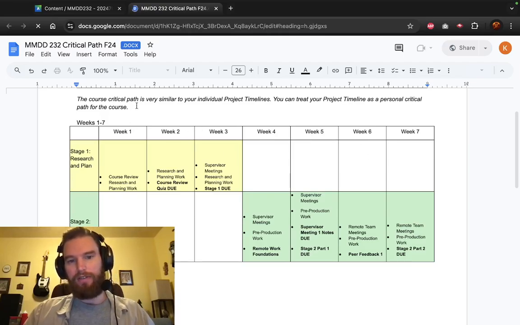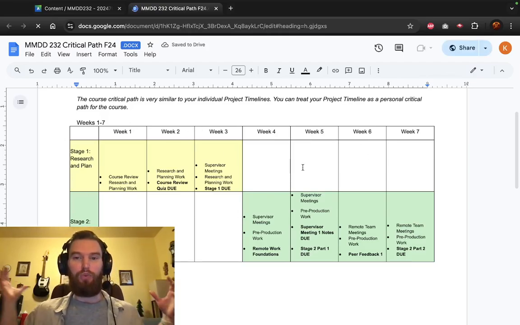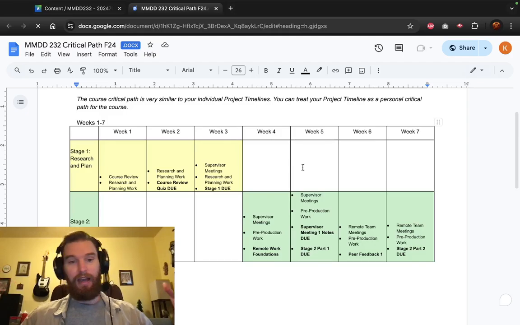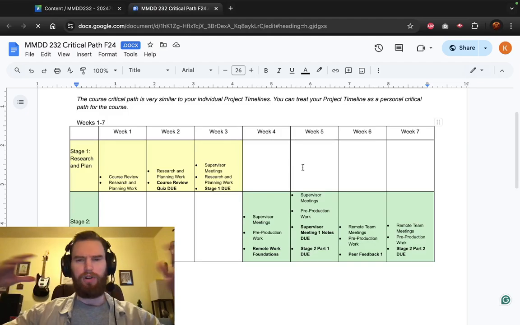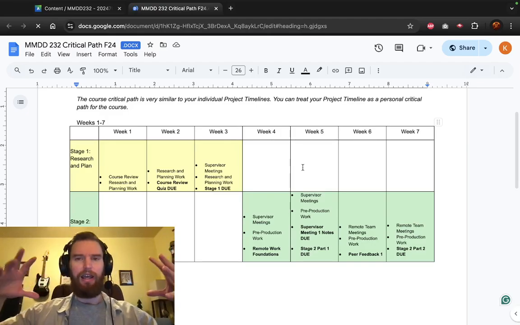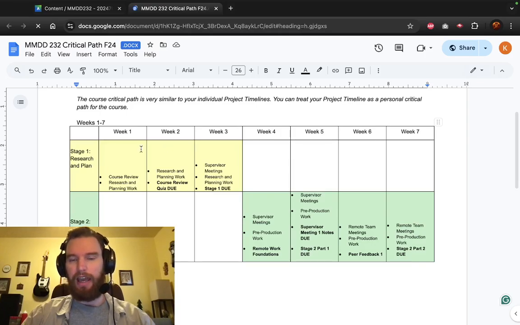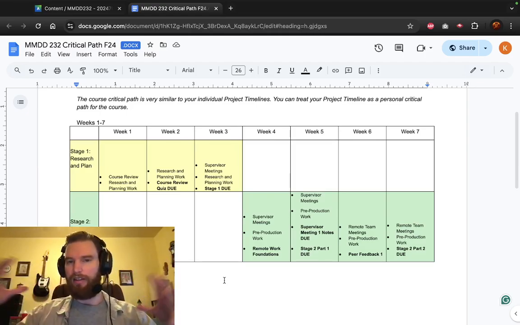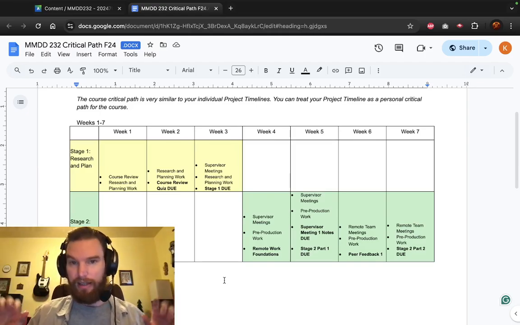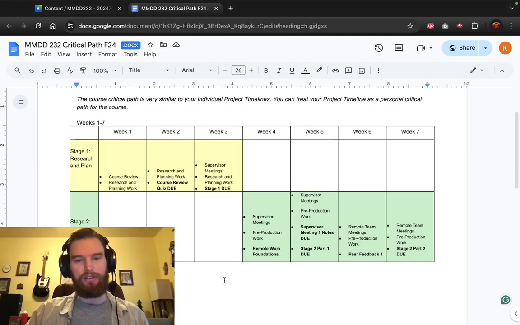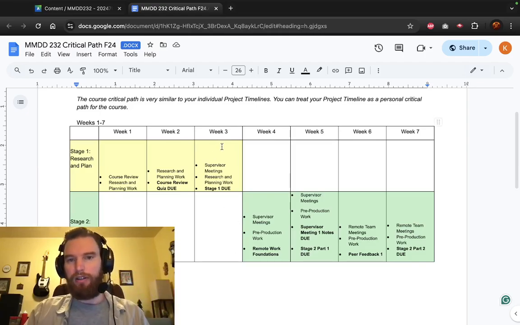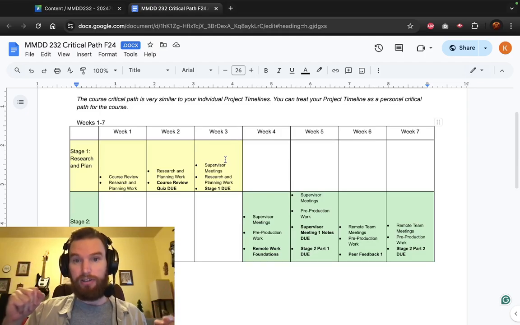In the first 3 weeks of the semester, that was stage 1. That's when you were looking into what project to do for this class. At the same time, you were also getting a sense of what this class is. Okay, it's online. How is this supposed to work? What is a project timesheet? What is the timeline? I recognize that stage 1 was maybe the most chaotic stage of this process, given it was the start of the semester. There was a lot of information, a lot of things on Blackboard, so I'm definitely working to refine stage 1 for future iterations of this course. But by the end of stage 1, you had your project direction determined.